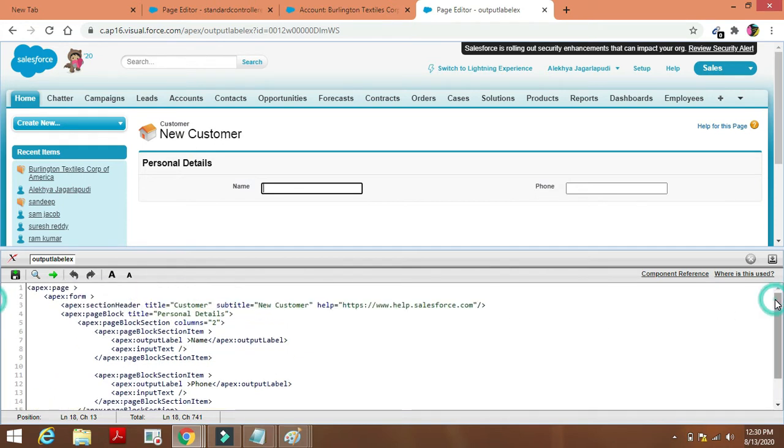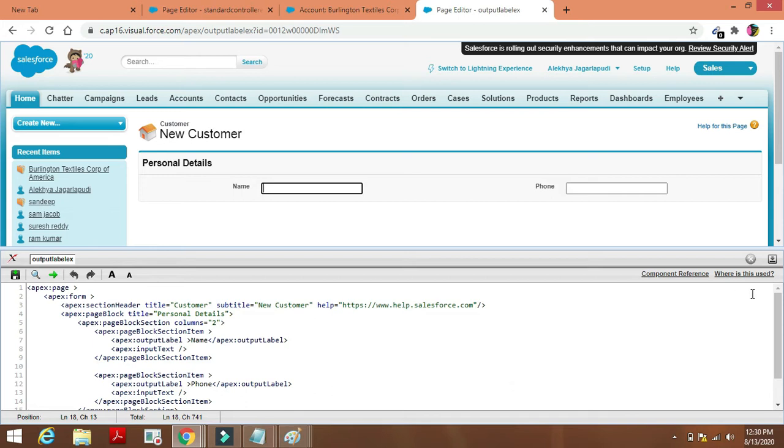To display text boxes, we can use this output label. See here, the output label is kept inside the page block section item, and then the output label should be followed by the apex input text.